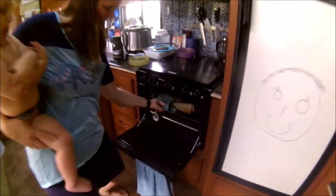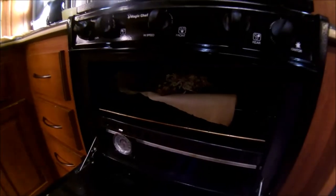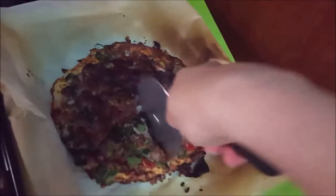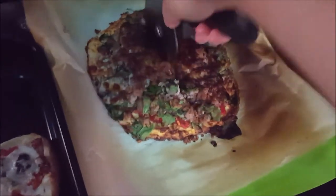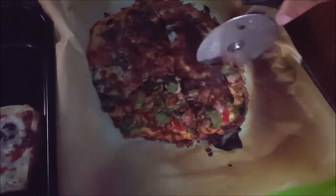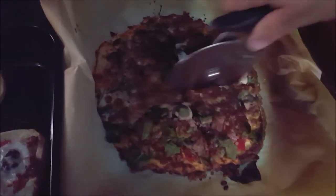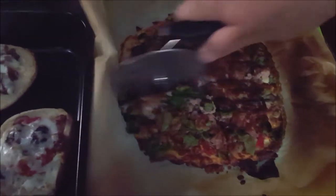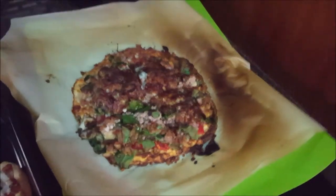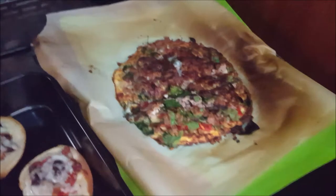Yay! Yay, look at that. Cut up this pizza and see how it is. One loaded pizza. We'll just cut it into fourths. It looks like we're probably gonna have to eat it with a fork.